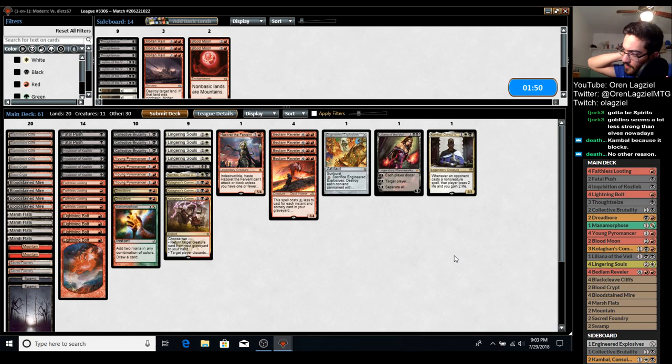Goblin seems a lot less strong than Elves nowadays. Yeah, Elves has actually been really powerful the last few times I've played it. I honestly think it's a very underplayed deck. And especially if Humans is rising again in the meta, get rid of Manamorphose, Dead Air.